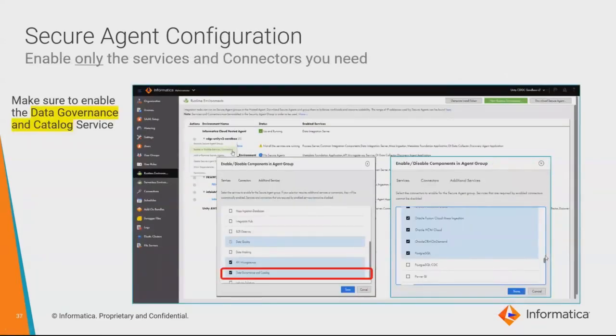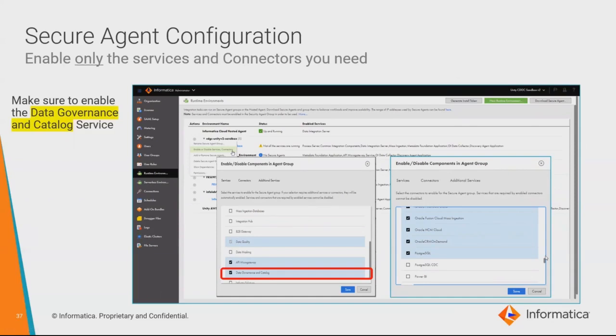Now it's time to enable the services and connectors in the secure agent. Please make sure to enable only the services and connectors as needed based on the sources available in the organization. Check for the arrow next to the corresponding secure agent group and select the enable and disable services and connector tab.